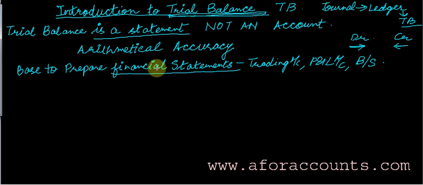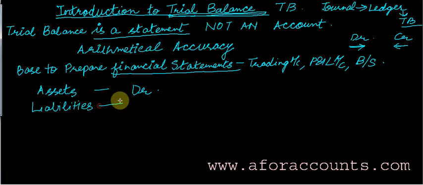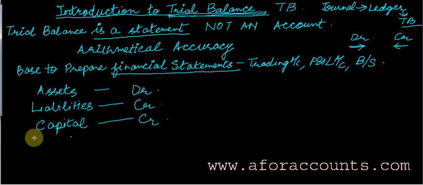Okay, what are the rules? Now the important rules. Five things I will have as my accounts. Assets: wherever you see the name of assets, just debit it. Liabilities: just credit them. Liabilities have a credit balance. Capital: just credit it.